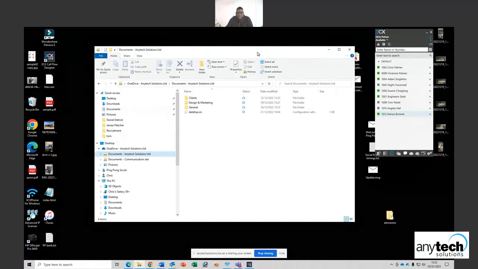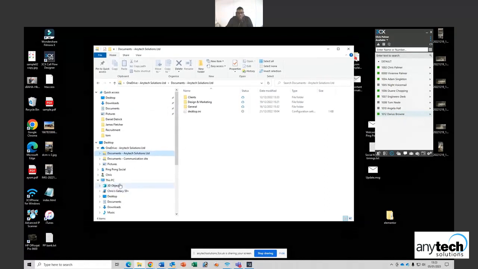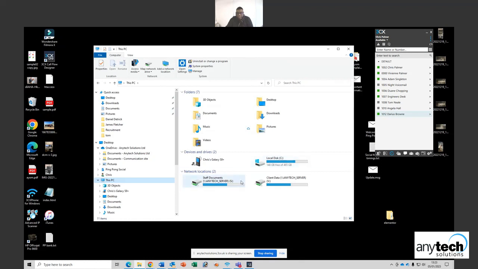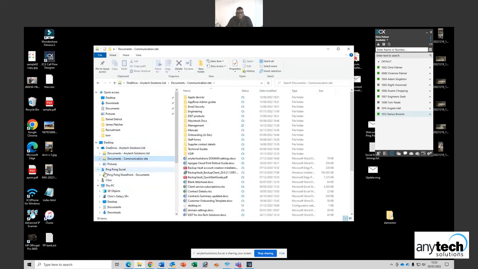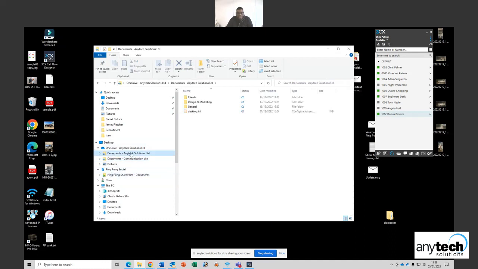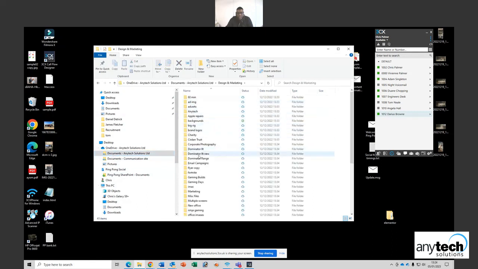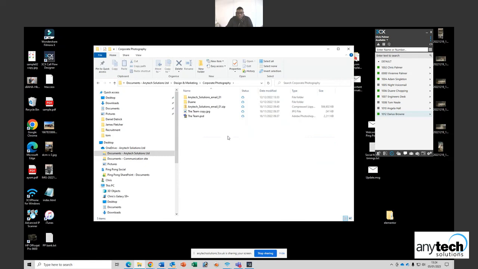So here, hopefully you can see, this is my normal desktop, and what I would normally have is a lot of server drives down here. We have very few now because, as I say, we don't really use them for live data. So here on the left, I'm hoping you can see that I've got a couple of OneDrives here, and there's another one there for another company that I run. But here we've got a couple of drives, and as you can see, you can go straight into them like any other normal folder that you would if it was a server. The only difference is this is based in the cloud, so it's not literally coming from the server that's downstairs.